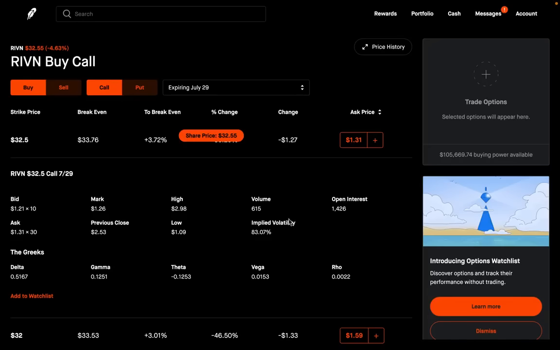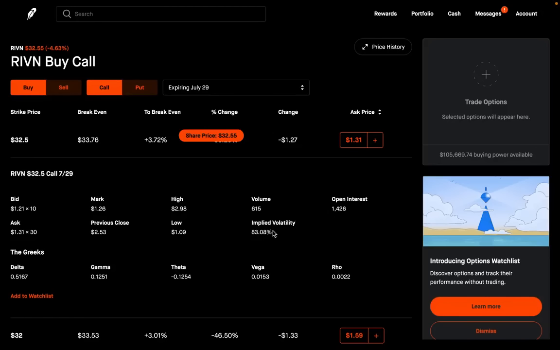So if you buy this call, implied volatility goes up by 1%, the value of your option will go up by $1.53. So basically, you would make a little bit of money, right, for a 1% increase. However, the same is true for a 1% decrease. If implied volatility drops by 1%, then the value of this option will go down by whatever Vega is. So if implied volatility drops 1% right now, and you were to buy this call before that, then the value of your option will go down by $1.53.